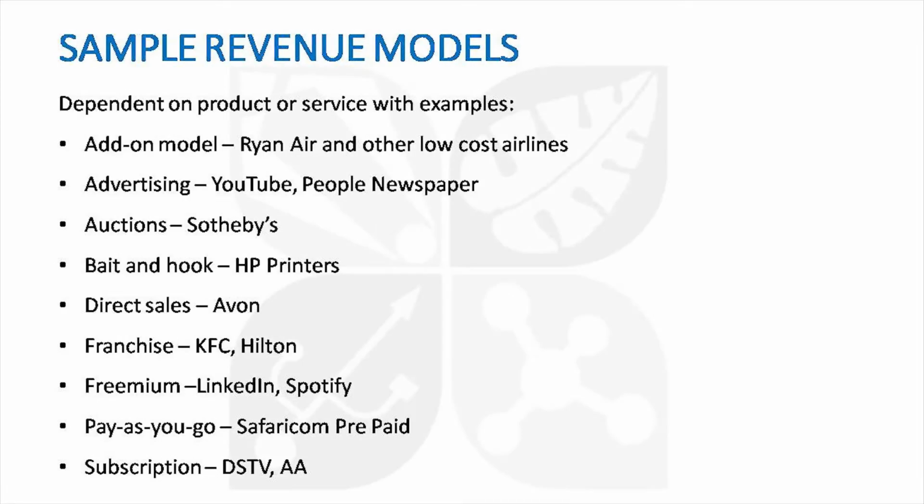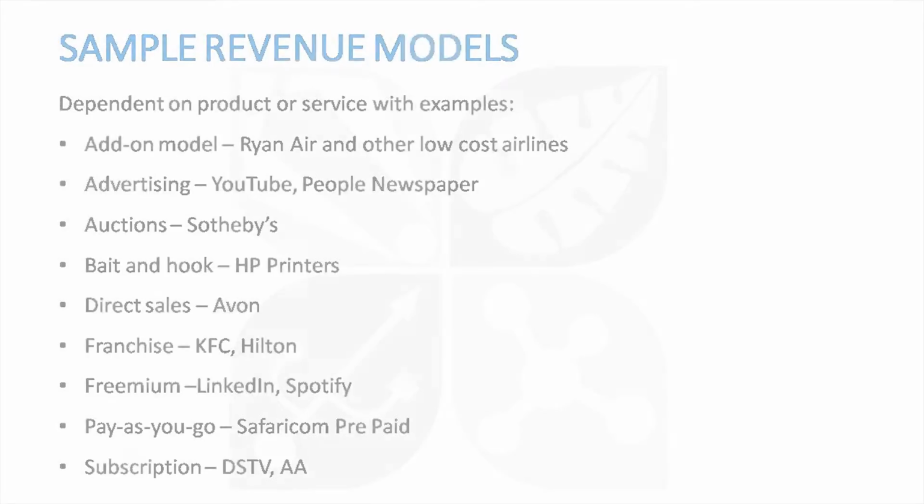Freemium is where your basic product is free. Premium is a combination of free and premium. So you start free, but then to get additional products or services, you pay. Spotify is a very popular music streaming service. You go onto the Spotify site, you get an account, and you say this is the type of music I like, then you can just stream and listen for free. But if I want to skip to the next song, if I want to listen offline, for example, if I don't want to listen to ads between songs, then I have to pay. So Spotify is another very popular freemium model.